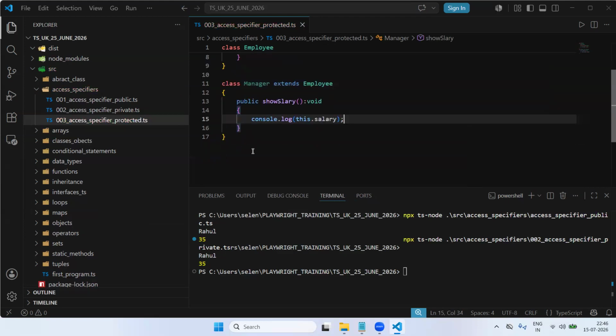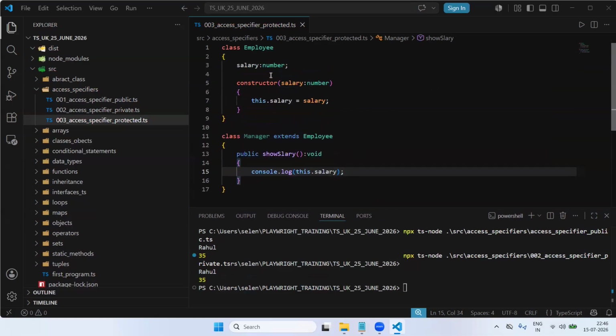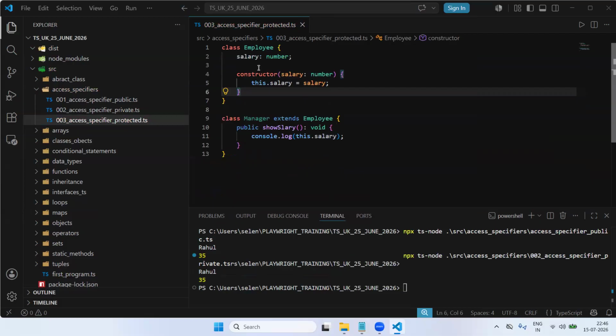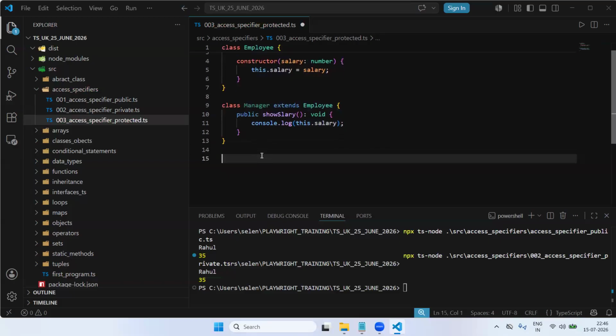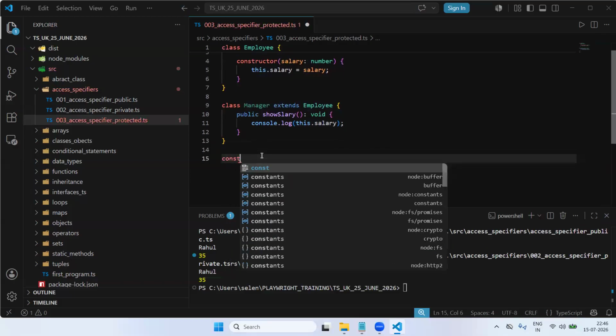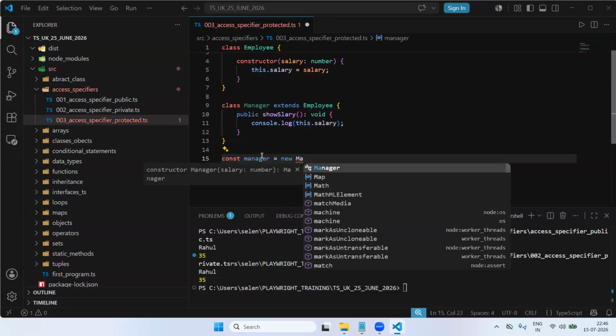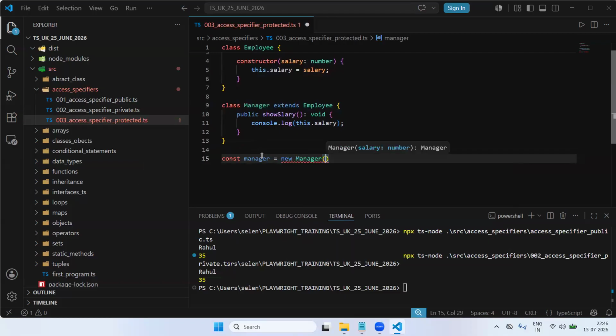Currently it is public because I haven't declared any access specifier for salary. By default, it is public. Now let me create an object for Manager: const manager equal to new Manager, passing a salary of 10,000.